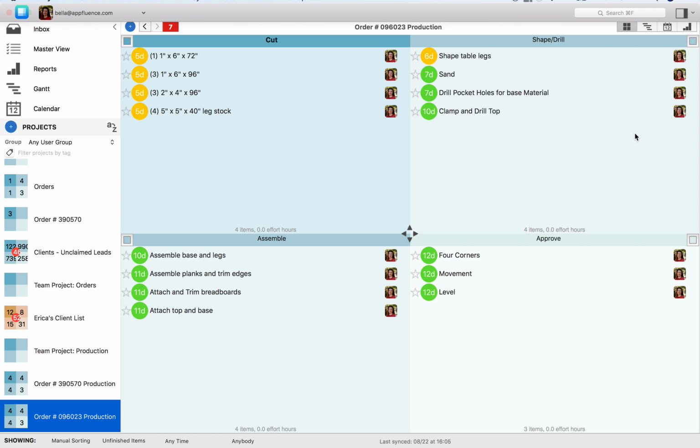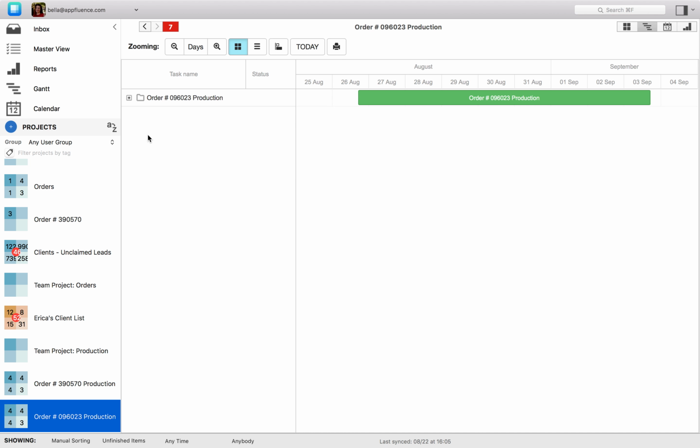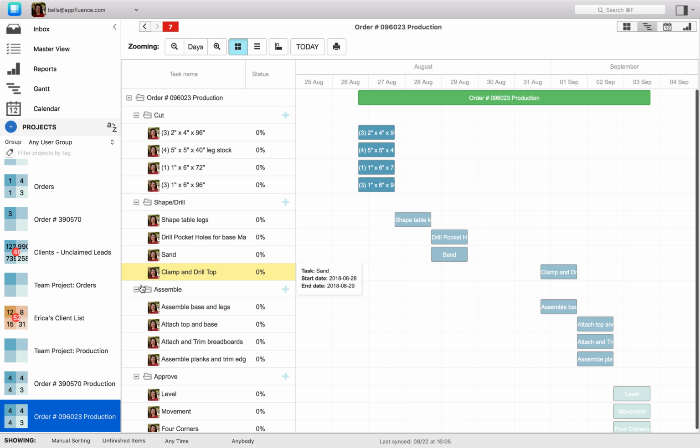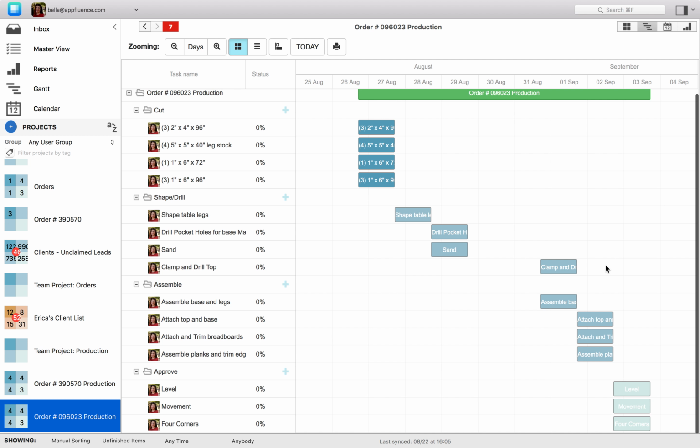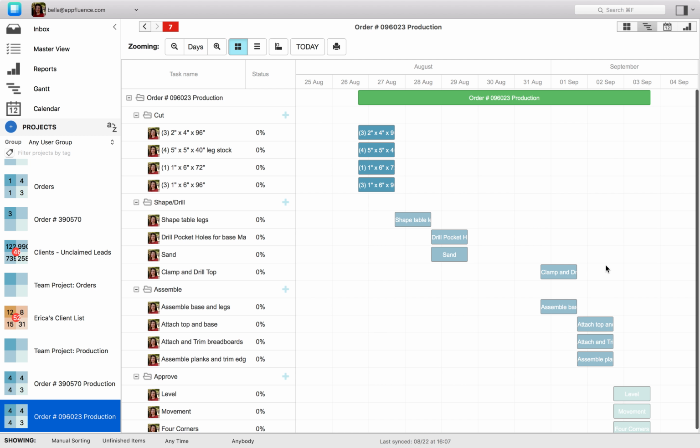Once again, we can look at this Gantt chart. Open up each quadrant and see exactly where we are. I'm going to talk about this in a few minutes, but this is one way that you can see the workload for each of your groups.